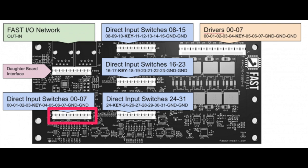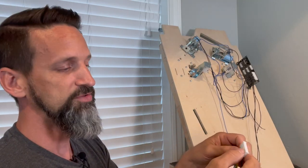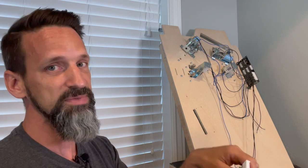So the part that's outlined in red, that's where this bank of switches gets plugged into. All right, so they're gonna get plugged in. The black ones are gonna be on the right. And then I've got 5 other wires here. That should really all be green, but I ran out of green, so we've got yellow and green mixed.